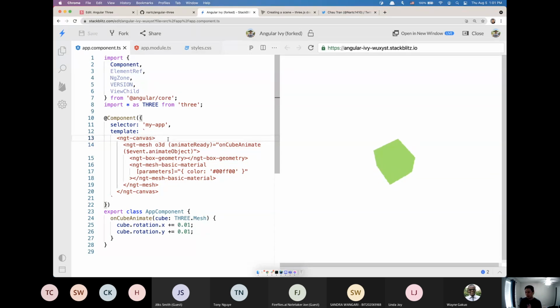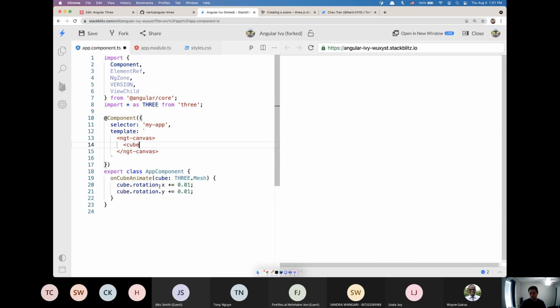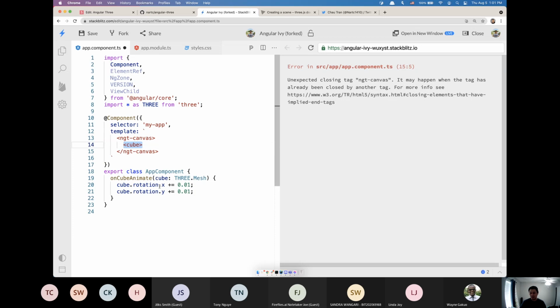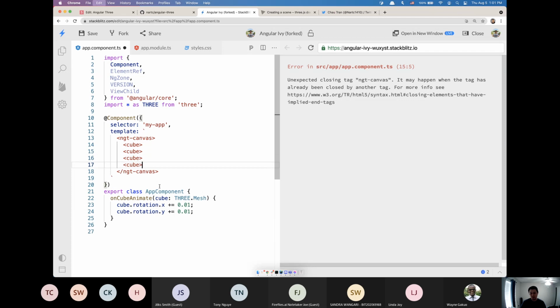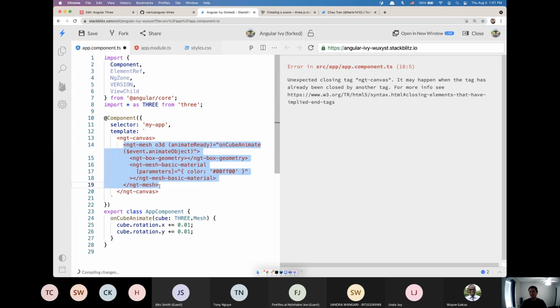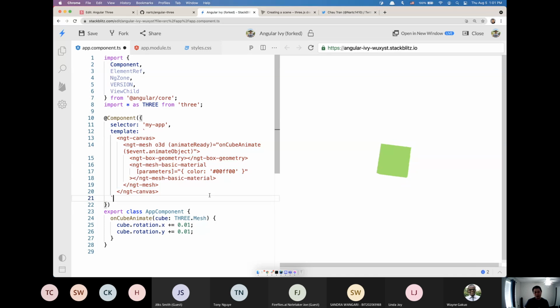Right, so that's the main demo. I'm going to go back here and expand on why this is helpful. It's helpful because you see this mesh right here, and now you can just make this a component. You can make a cube component, and then you can have multiple cubes, and each of these cubes, because they are components, can have their internal state. Let me try to go through the slides and we go back and we expand on it. Any questions so far?